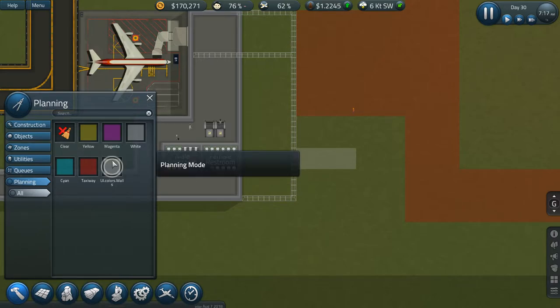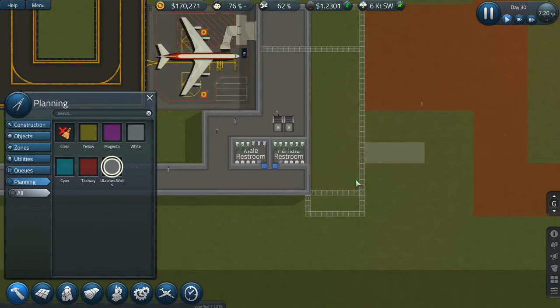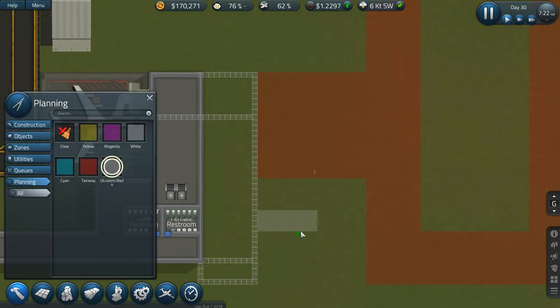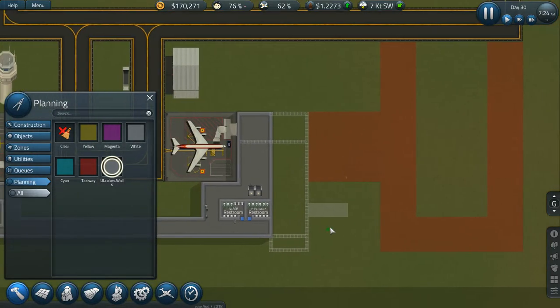I go with the wall. I think if I come down to there, yeah. I think this is going to work out the best way right here. I think so. And that's going to allow me to have three gates in right there.